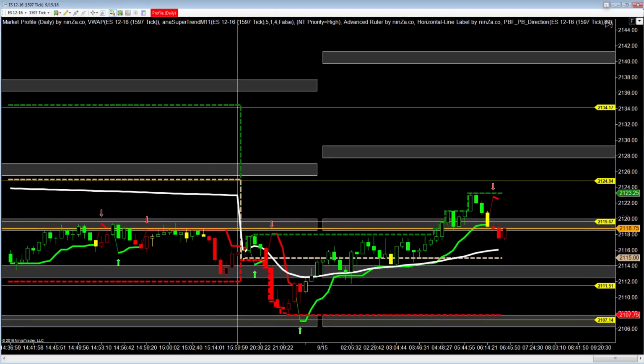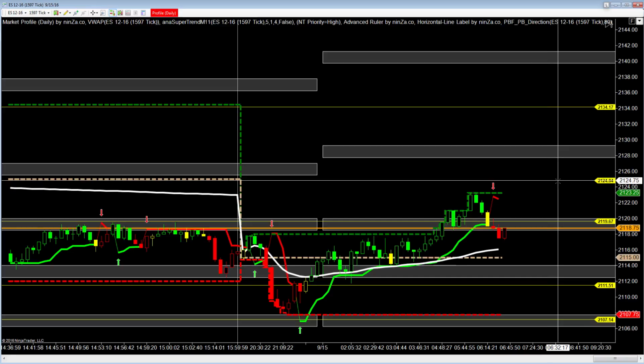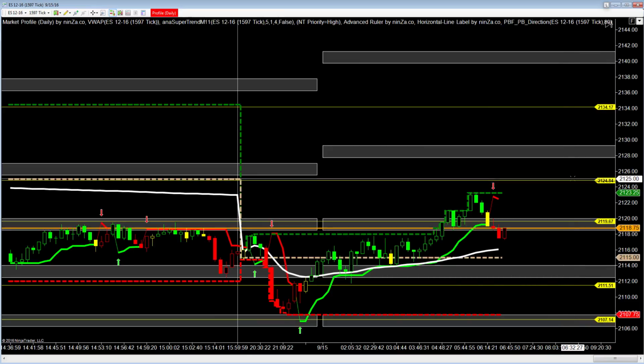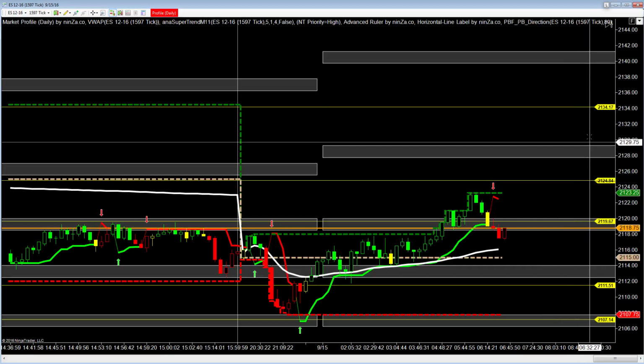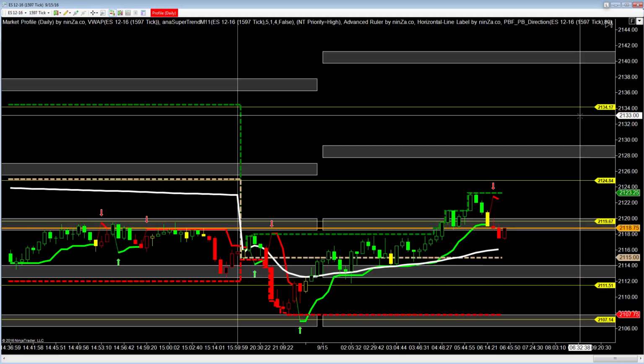And let's get this to move up to the 28 area here, and then look for it to come back and retest this open, yesterday's open here, and a major market profile number at 24. We should get this to hold if the bulls are going to step in and then take this all the way up. Next target would be up in this 34 area right here. Then look for it to pull back into the zone for some support and then right back up into there. So here's where you get some consolidation if we can get some good movement today.